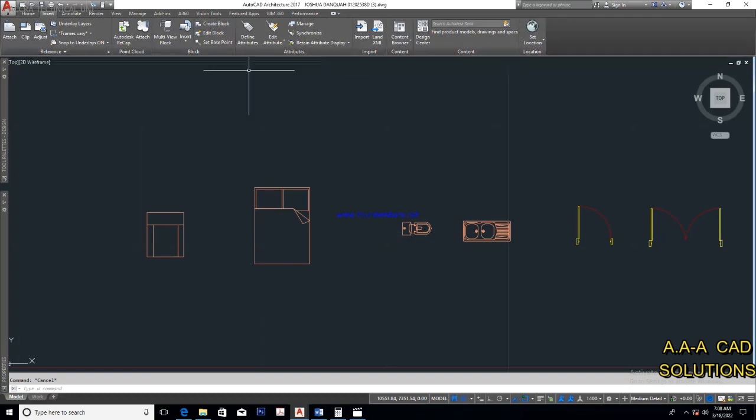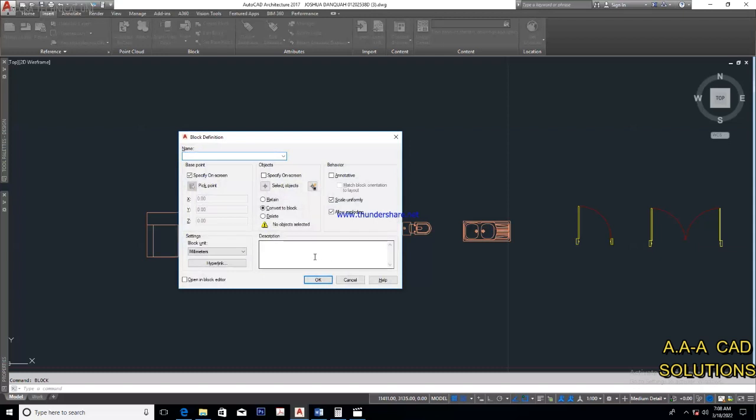Instead of going back to Create Block, you can simply type in block. It would open up for you. So you can name it WC, right? Or water closet, whichever one that you want to name it.